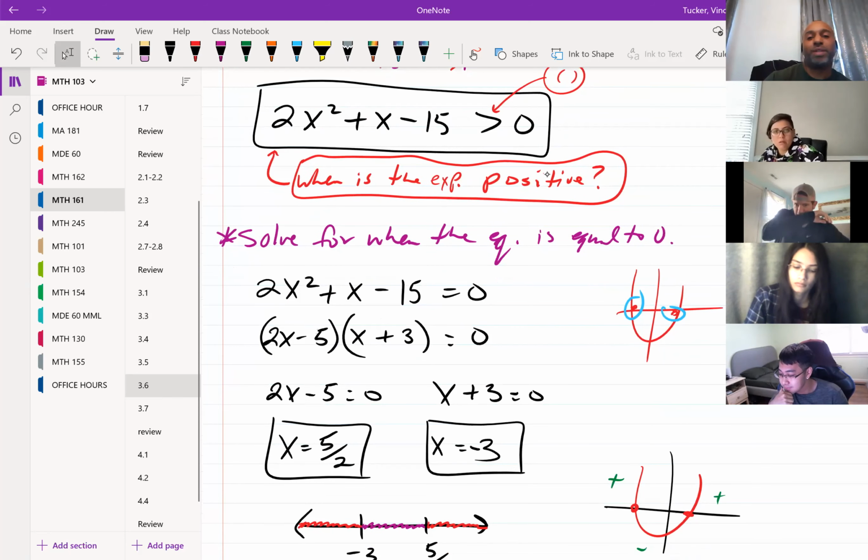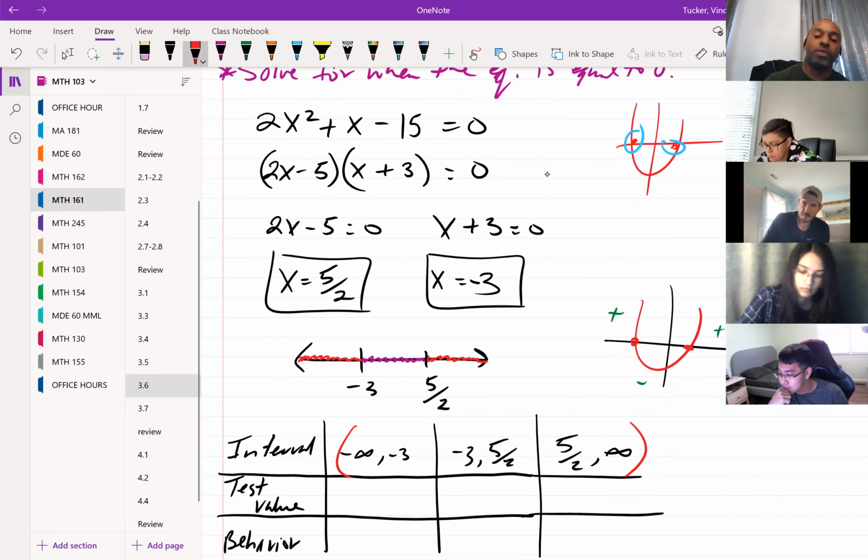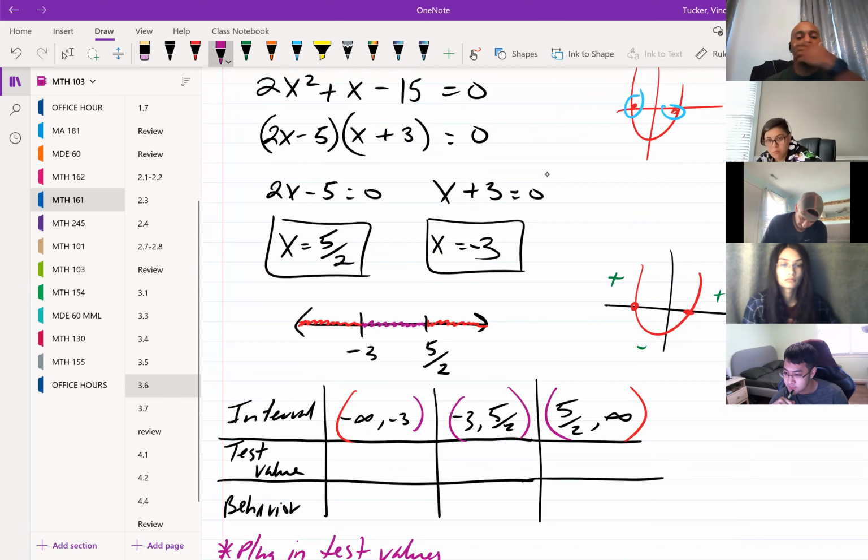That goes to the parentheses. So whenever you see just the greater than, now if it was greater than or equal to, then we would be looking to use a bracket. So I'm going to use parentheses on all of my numbers. Any problems with that before we go to the next row?